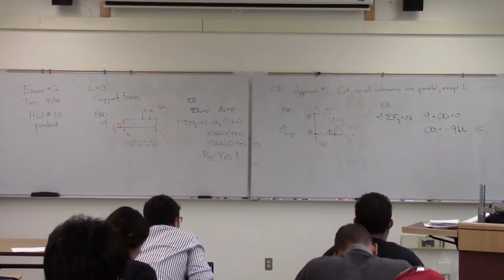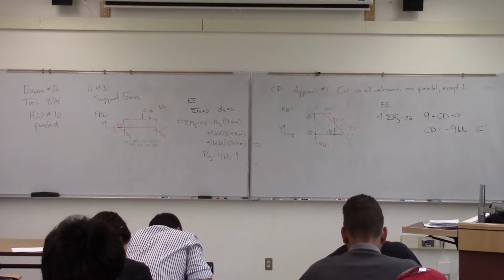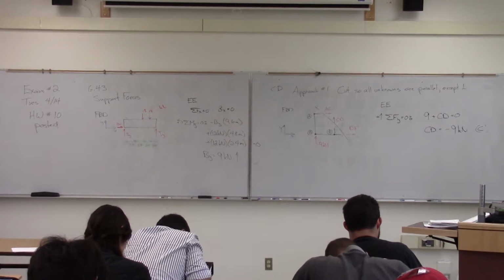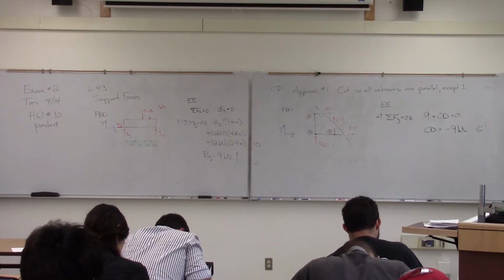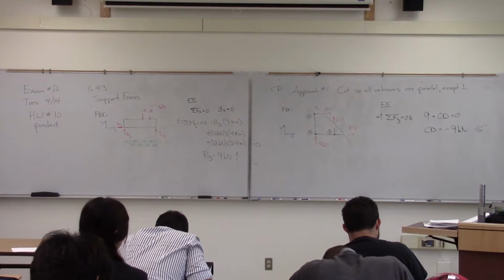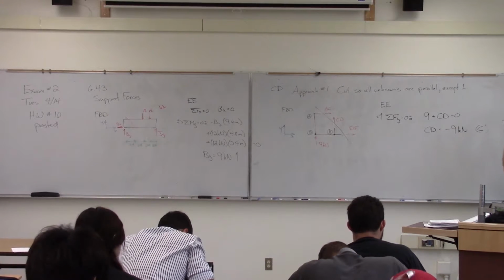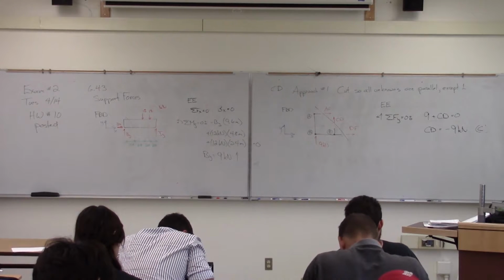Just sum of forces in the y direction. Notice the two parallel ones, AC and DF, don't participate in that equation. And the only other force I have then is that reaction force. But it's an important force. I need that reaction force because that's the only way I can actually get any force into the system here. And then per the author's approach there, we drew it positive. It comes out as a negative, which implies then I know it's compression.